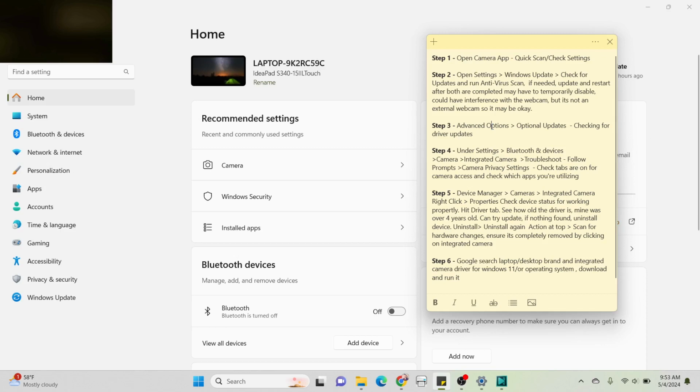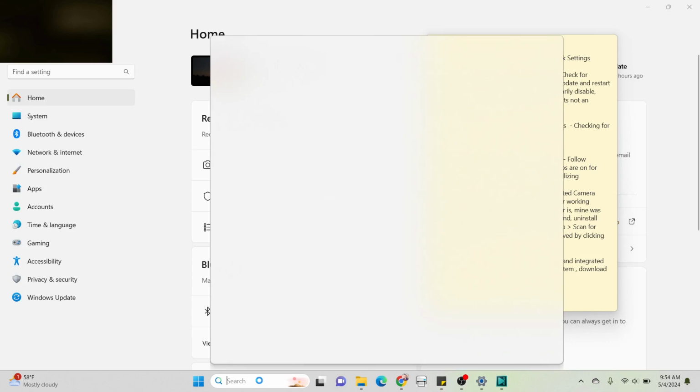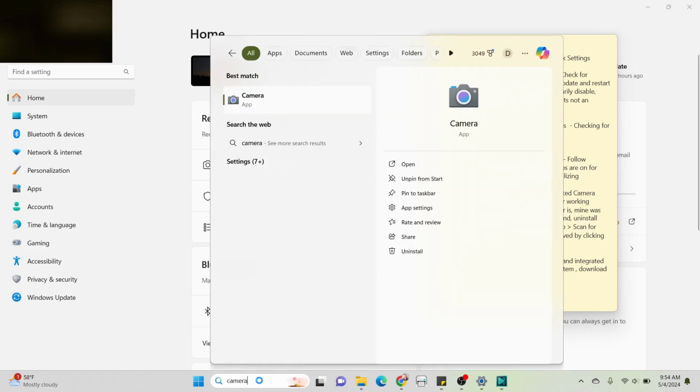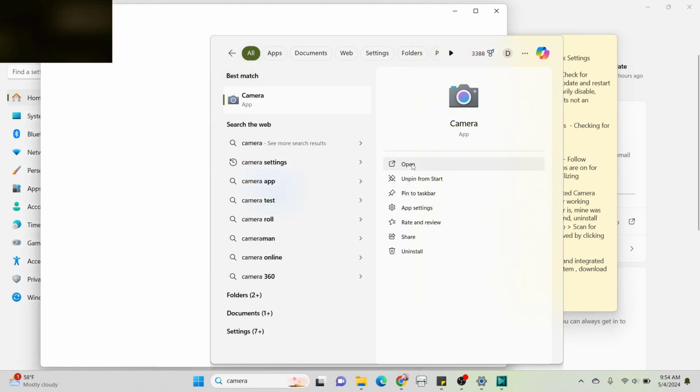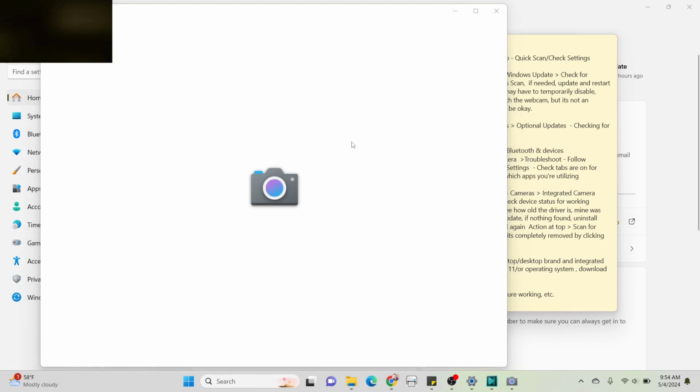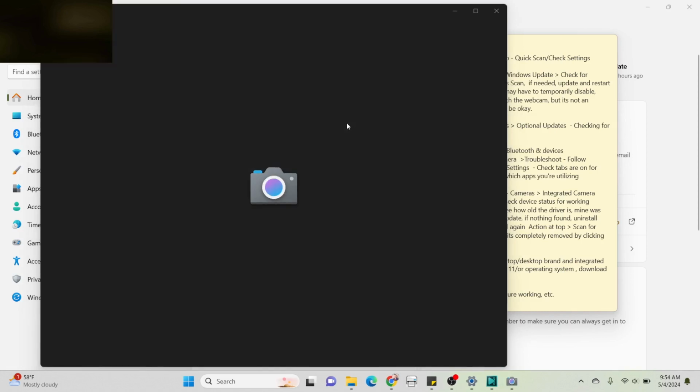Okay, so if you don't even know where to start, this is a collaborative approach to everything that I've researched and that I've just done on my own. So first thing you want to do is open your camera app, and this was just working a few minutes ago. So I just think that I'm actually going to be upgrading to a more compatible streaming camera, an external source, so I don't have to worry about drivers and things like that. So you open this up.